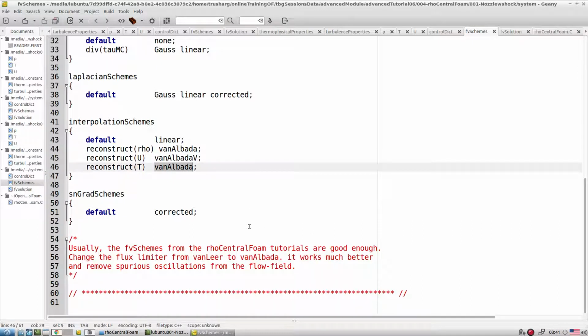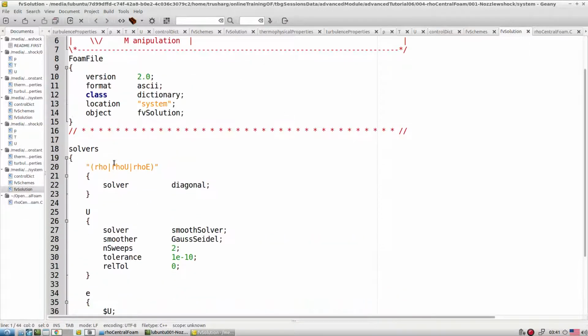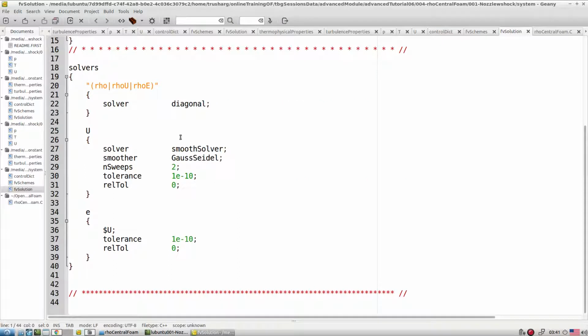It gives you a much better result, and it also tries to suppress or remove the oscillation from the flow field. That is why we choose these schemes. But if you look at the default tutorial, you will see vanLeer is the normal scheme people choose.